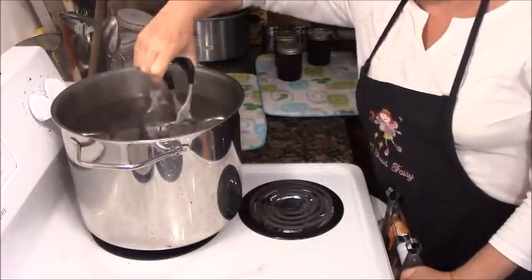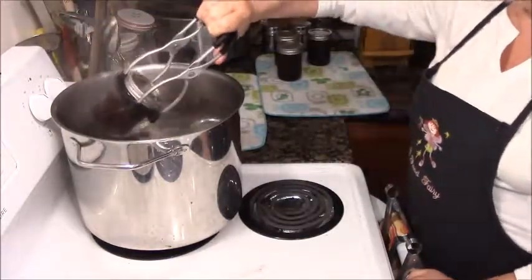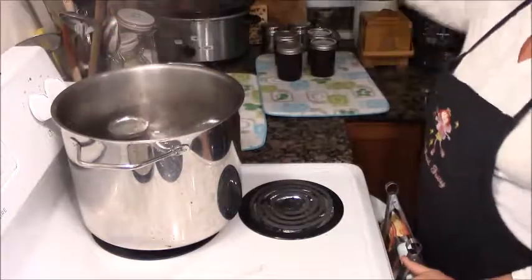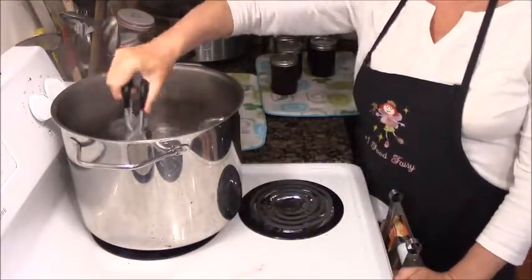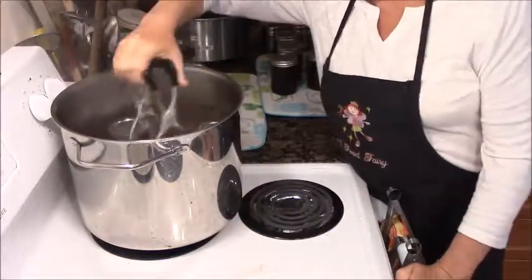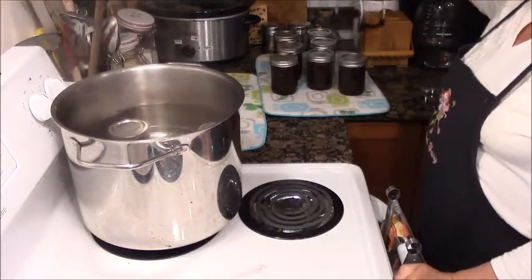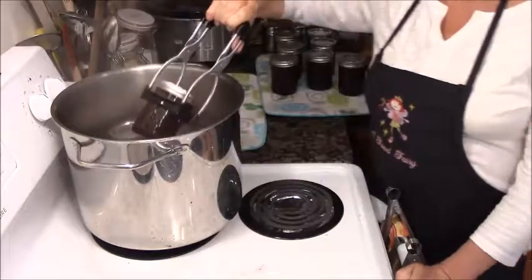And, oh, there goes a pop. There goes our first pop. I won't talk too much because maybe if the others are going to pop, you're going to hear them. So these are actually vacuum sealing themselves virtually immediately when they come out of the pan. That's the heated air inside the jar contracting, popping down the rubber lined lid with it as it goes.